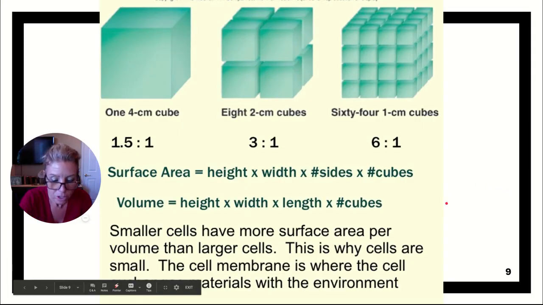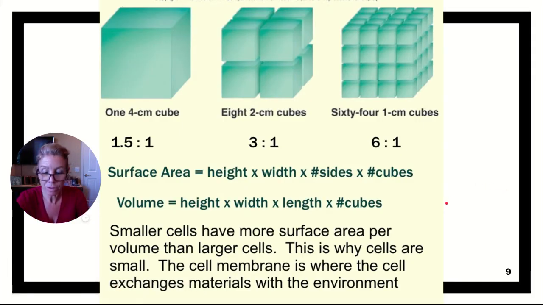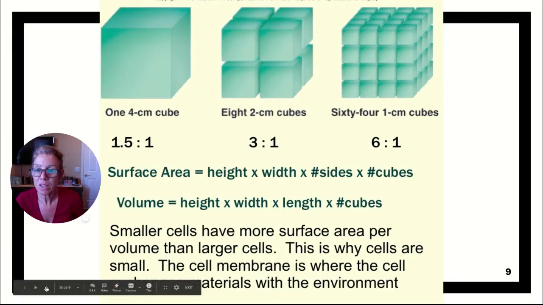So on your notes, cell size, I already gave you cell size, 1 millimeter to 1 micrometer, somewhere in that range. The requirements: cells need a large surface area, plasma membrane, to adequately exchange materials. So the surface area to volume requires that cells be small. And then there can be modifications on the edges of the surface to increase the surface area, like folds would do that. All right? Good.